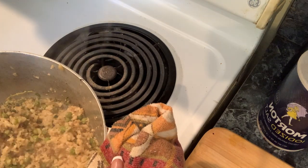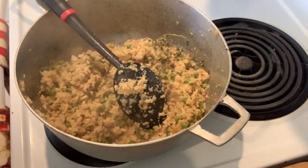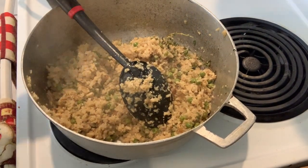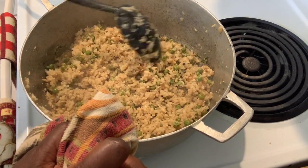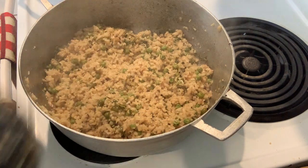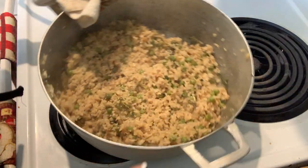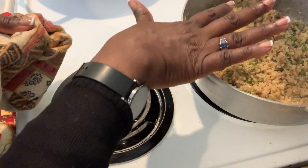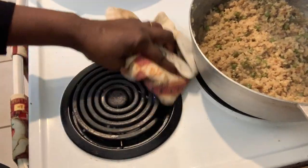Wow, look at that. That looks beautiful. A pot of cauliflower rice. Perfect. We're done here. Now I'm not gonna cover this because if I cover it, it's gonna cook some more, it's gonna get mushy. So you wanna let it cool off.